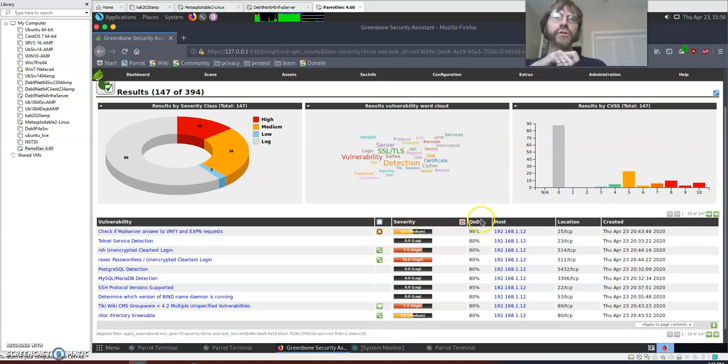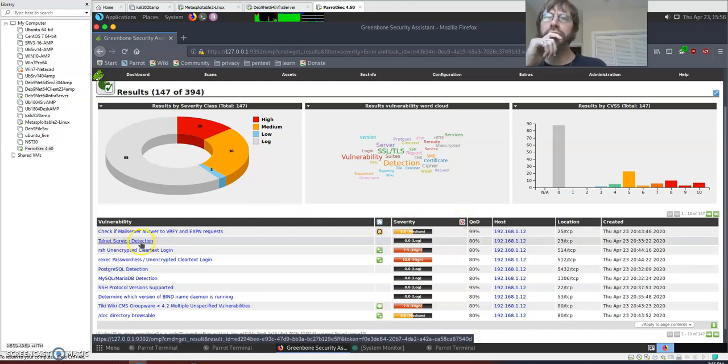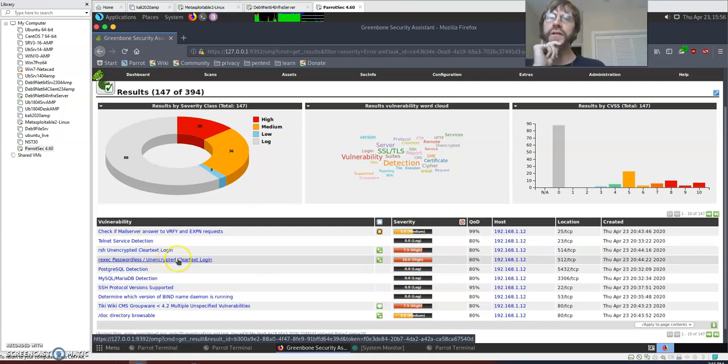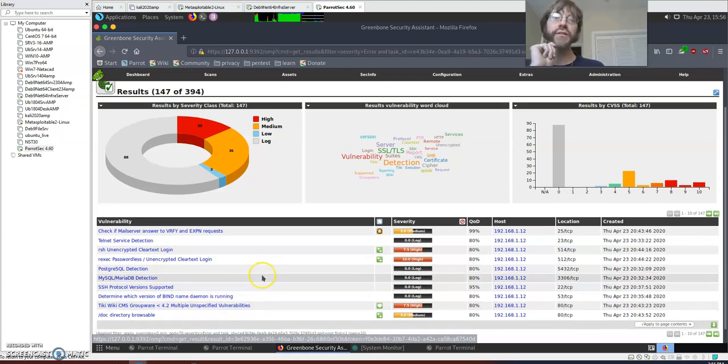Let's say I want to, let's see, so service detection. Let's do the high. Okay, rexec login, TikiWiki groupware.